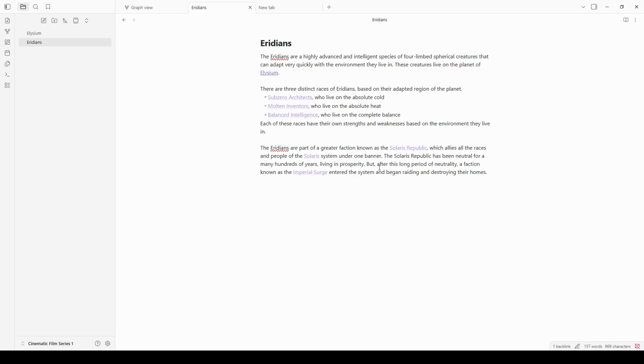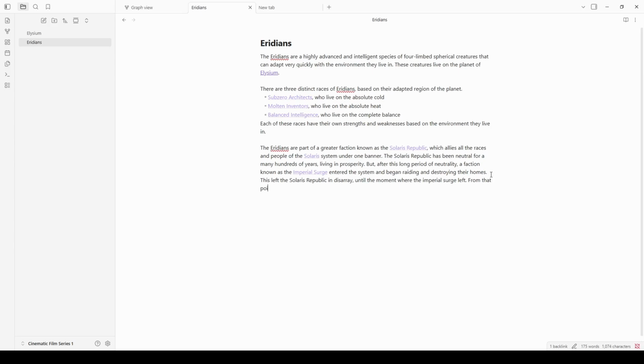So now we've created a situation here, which we'll elaborate on in the Imperial Surge. This left the Solaris Republic in disarray, until the moment where the Imperial Surge left.